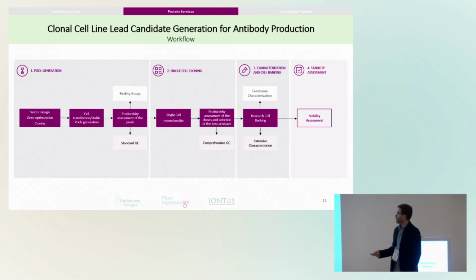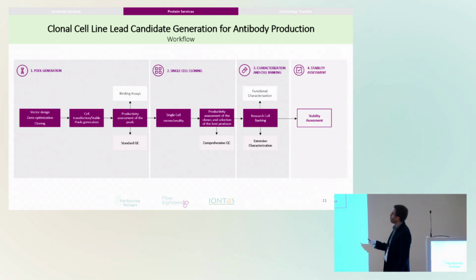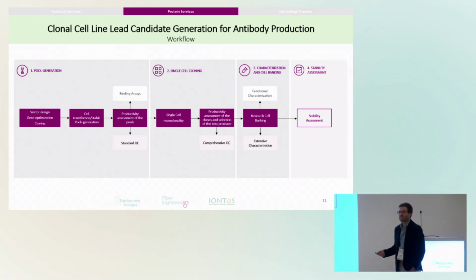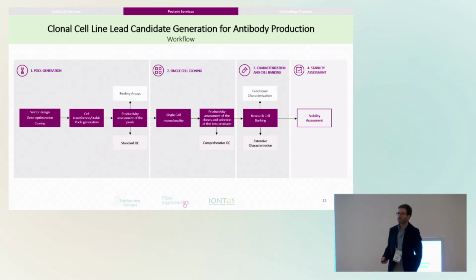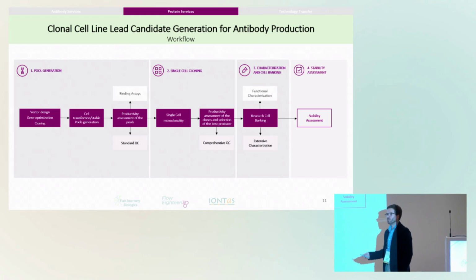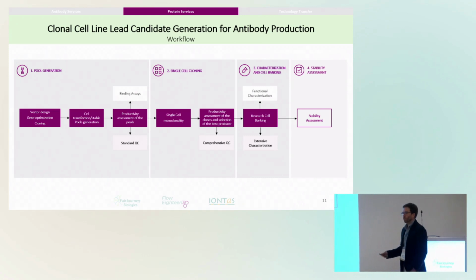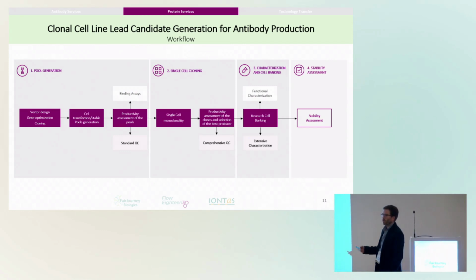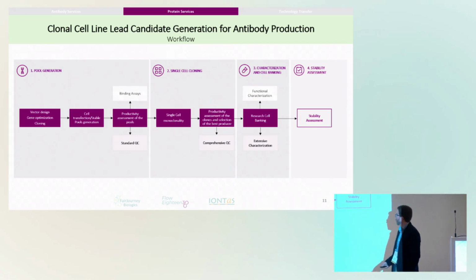Once we have the pools, we can then move on to single-cell monoclonality. At this point, we are looking at several different pieces of equipment that allow you to see one cell per well, and also imaging, so that you can have a full report of monoclonality assurance that you can further take ahead for IND reports in the future.